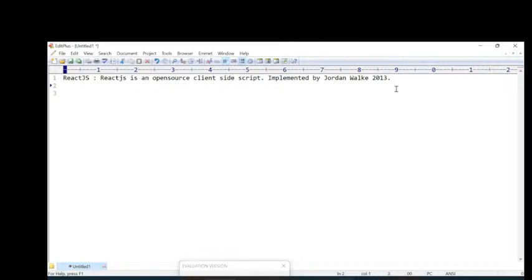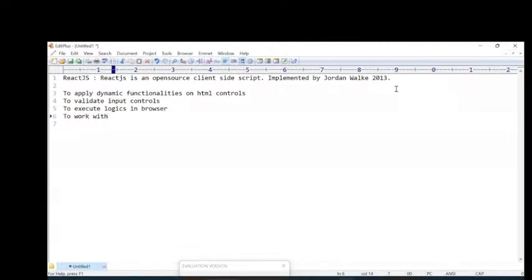Already I shared some points about client-side scripts, in which type of concepts we can implement by using them: to apply dynamic functionalities on HTML controls, to validate input controls, to execute logics in the browser, and to work with Ajax concepts.